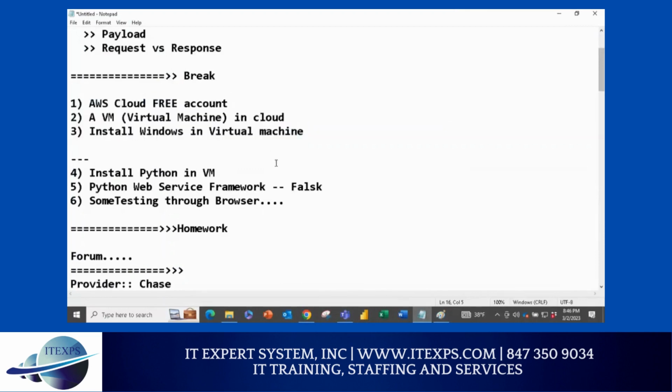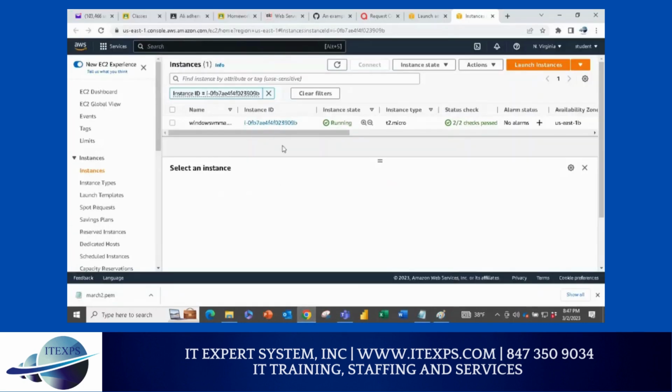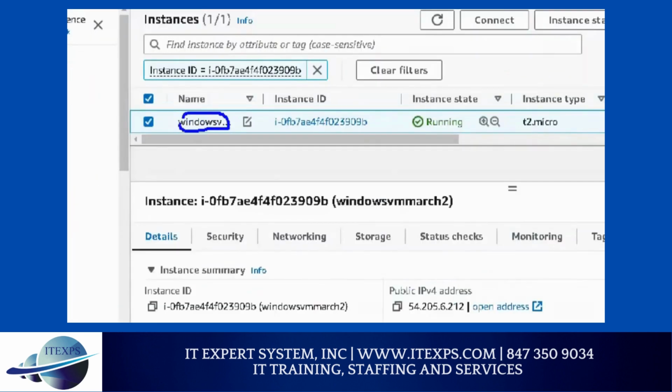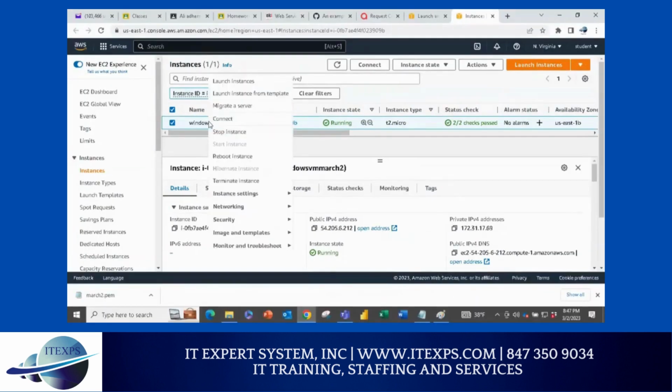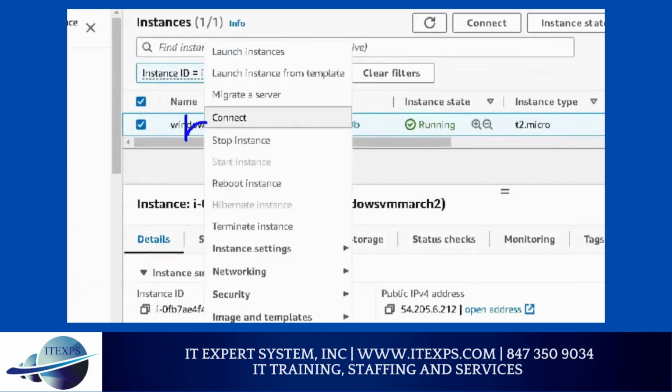We are going to access our box. Access the Windows box. A few clicks and we are done. I just want you to focus on the screen, because human nature, we easily get distracted by something else. So make sure you focus. In a few minutes we will be able to access the Windows machine. First thing first, I click on my instance, then I right click it and I say connect. So please understand, I click, and right click, and I say connect.